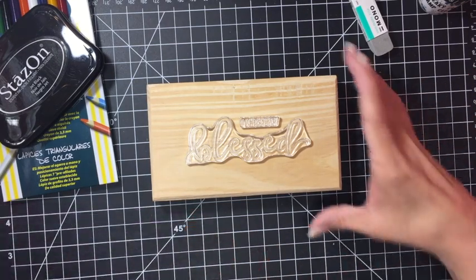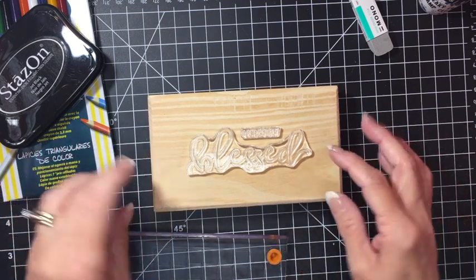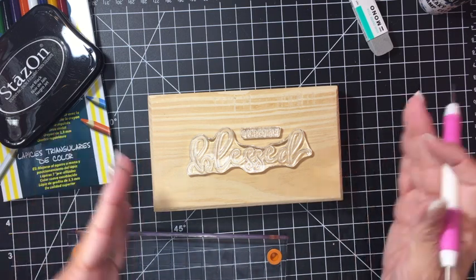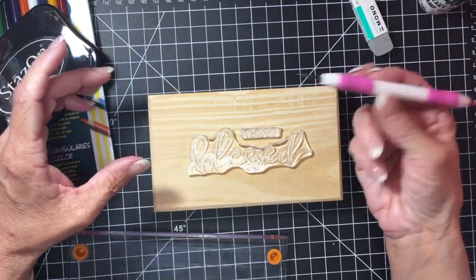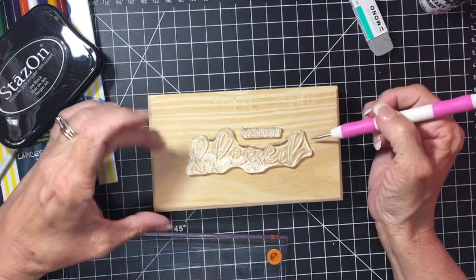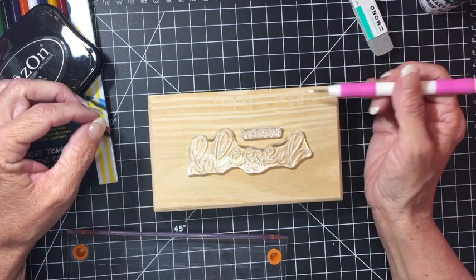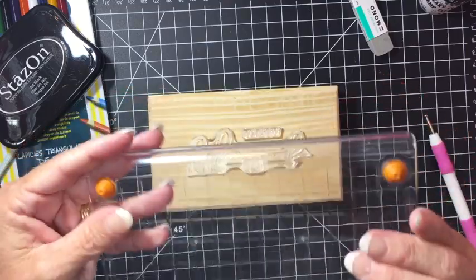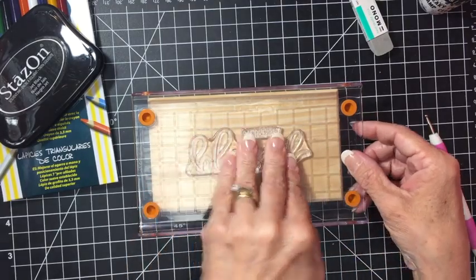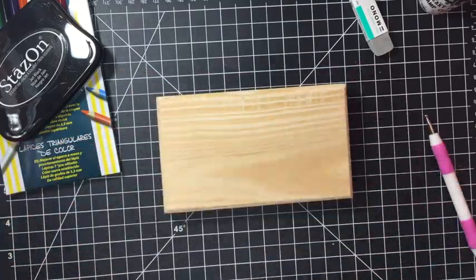Okay, so what we're going to do is lay out your stamp on your block face down, so the sticky side is facing up. Sometimes it's difficult to place it where you want because it's kind of sticky on your fingers. So use a tool, any tool, your pokey tool or this ball tool, just to move it around. It makes it a little easier. It doesn't stick. So place it where you want it, straight as could be. Then all you want to do is take your block and press it down and pick up all of the stamps that you have on that surface. And now it's in the position where you want it.